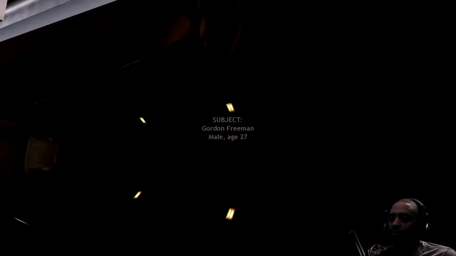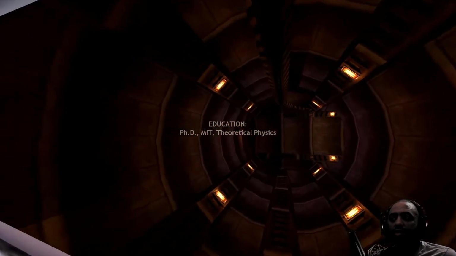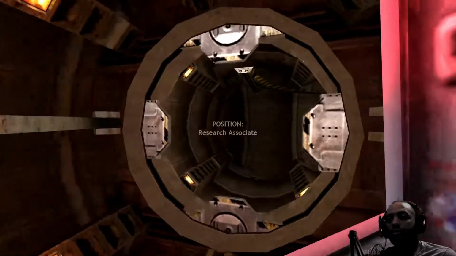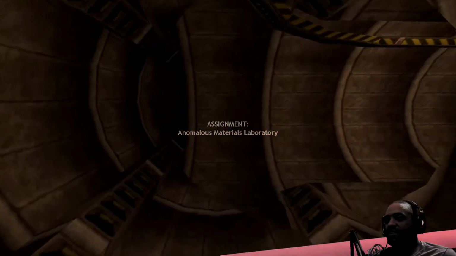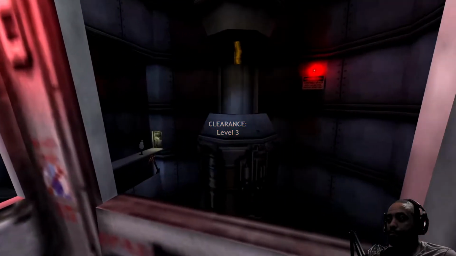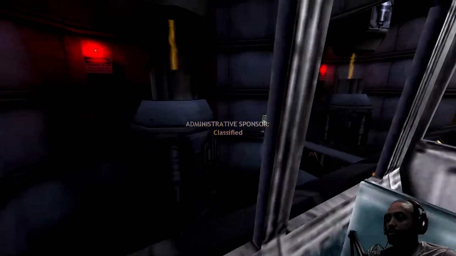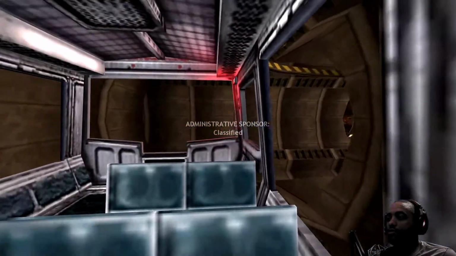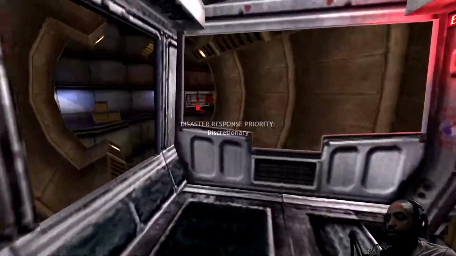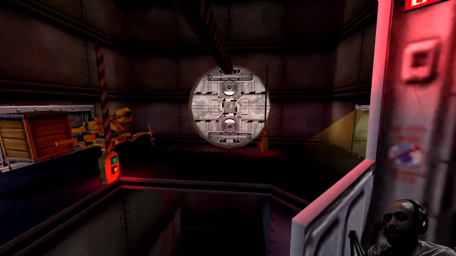Our subject is Gordon Freeman, a male, age 27. Education: PhD from MIT in theoretical physics. And yet, I'm just a research associate. My assignment is Anomalous Materials Laboratory. Clearance level is 3. Administrative sponsors classified, so no idea who actually got me this job. Disaster response priority is discretionary. Materials handling. So it doesn't really matter if I make it through.